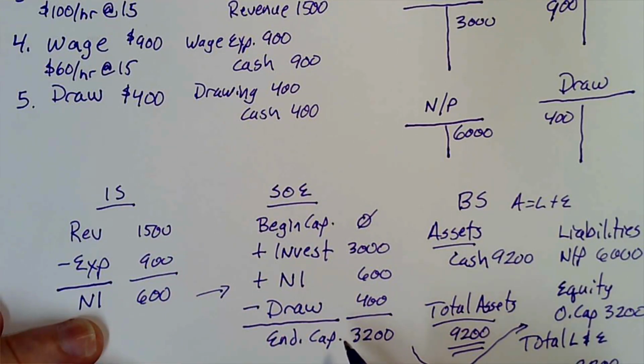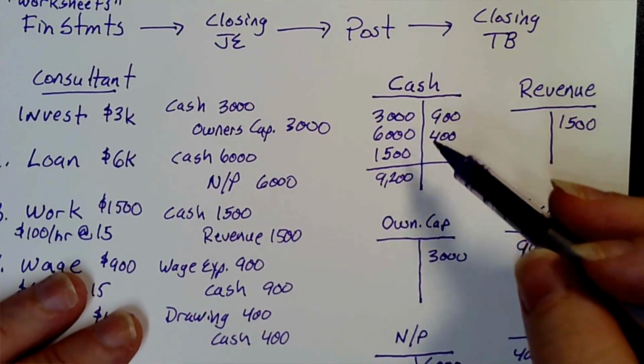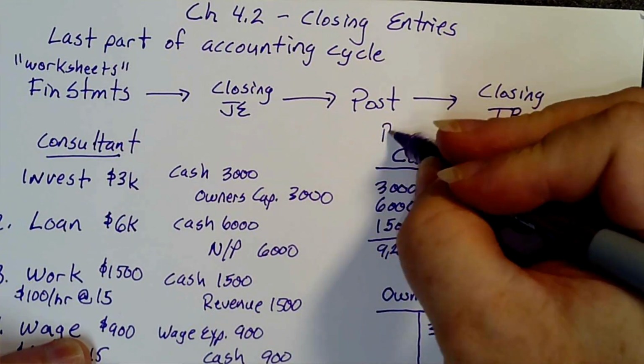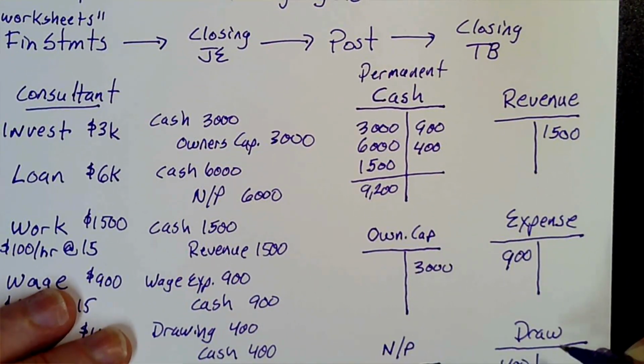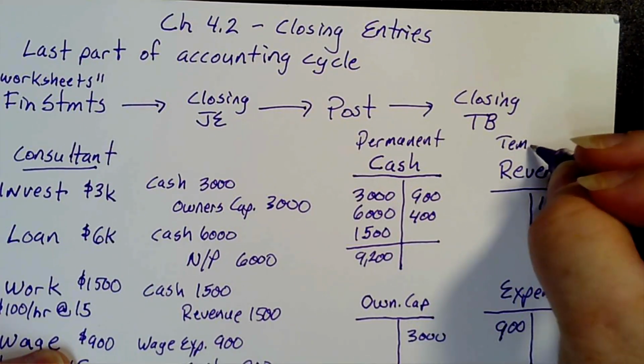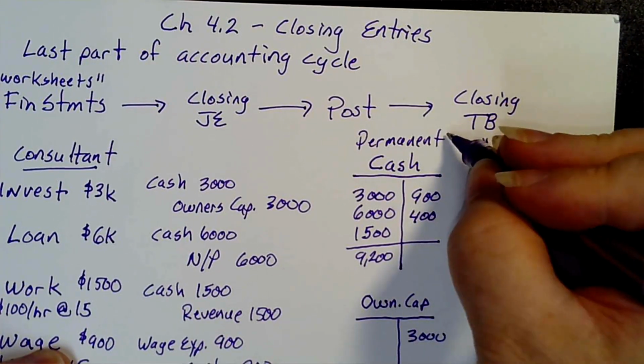So revenues, expenses, and drawings are for just a period of time, for a month or a quarter or for a year. Whereas the items on the balance sheet are sort of perpetual. They're permanent. Now they go up and down, but they always carry forward. So whatever cash you have, it doesn't go to 0 at the beginning of the month, not like revenue. The loan doesn't go away. So when I look at these accounts up here, I could say the cash, the owner's capital, and the notes payable, these are permanent accounts. And the revenue, expense, and draw, well, those are temporary. They're just for each month or each year or whatever the time period is that you do your financial statements.